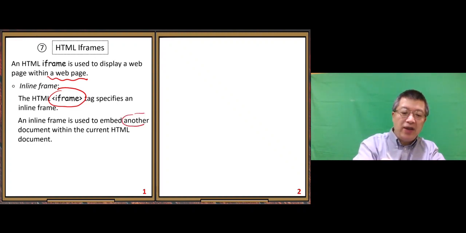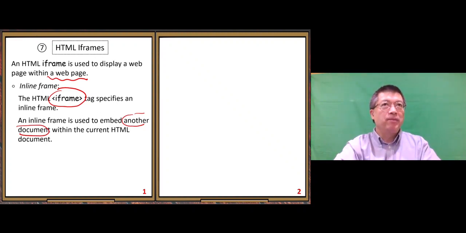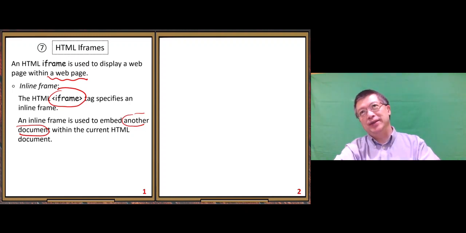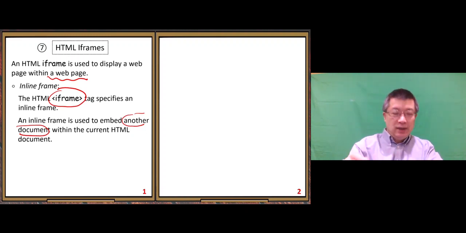So what's that, another document? We will see, we can do a lot of things. It may not really be a document, because we can embed a video. So we do not really mean a document. It could be a video within the current HTML document.